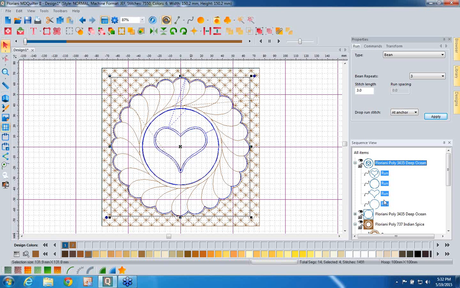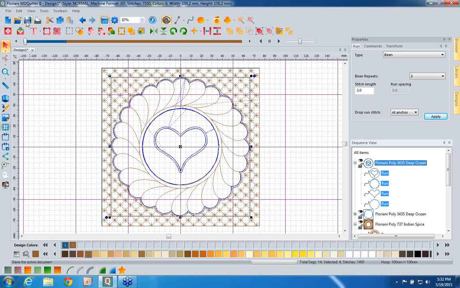So what we're going to do next is simply save it because we are done. So we've created these lines up here, and they're basically going to become placement lines for our block. Actually, they're going to be tack down lines. I'm sorry, not placement lines. And we're going to just save it now.